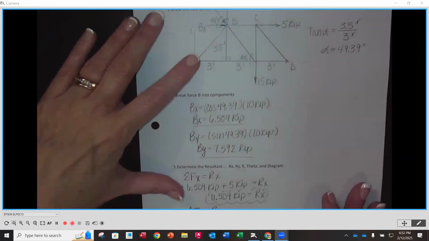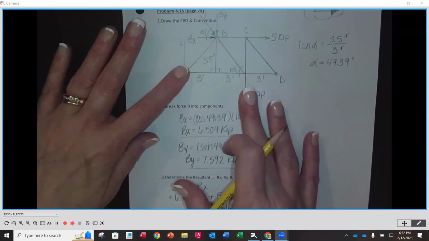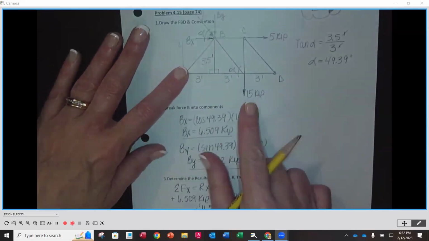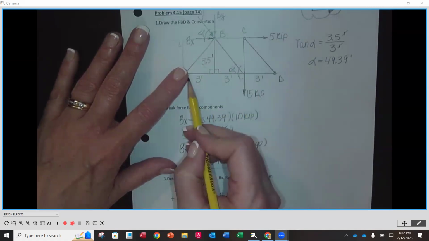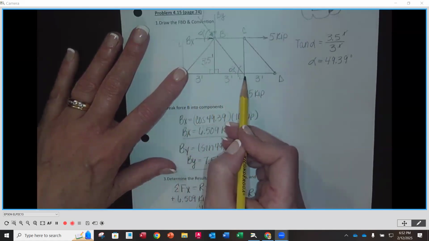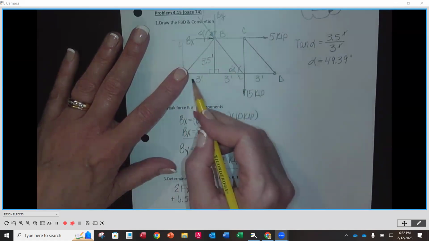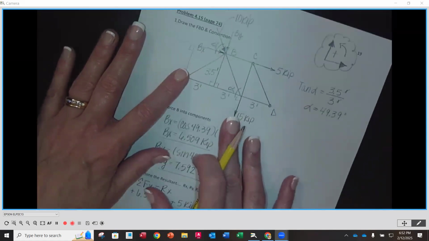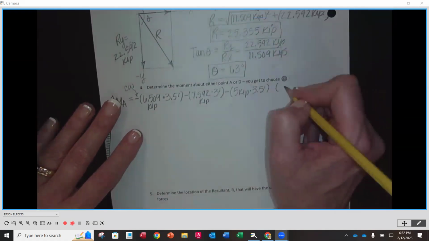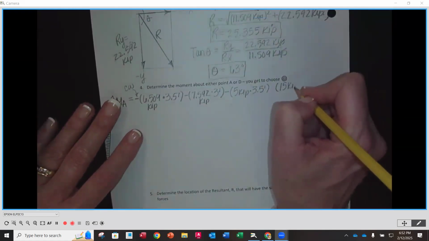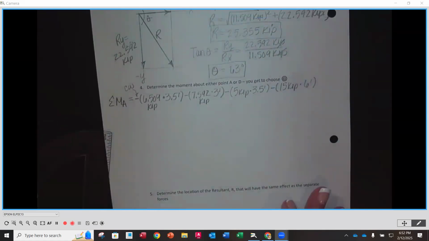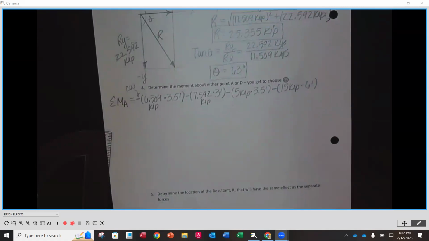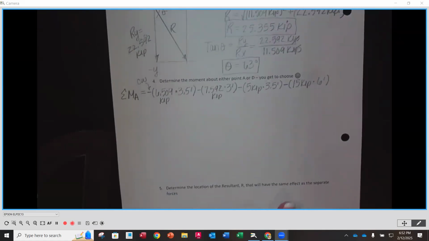One more. And finger on A. Pull in the direction of the 15 kips. Yep, causing rotation. Perpendicular distance here, a total of 6 feet. So 15 times 6, causing a clockwise rotation. Here we go. And those are all of the offset forces causing a rotation.